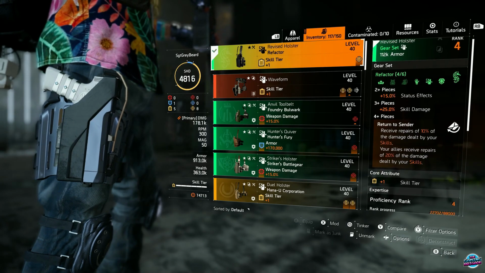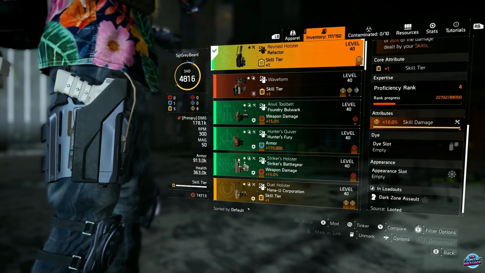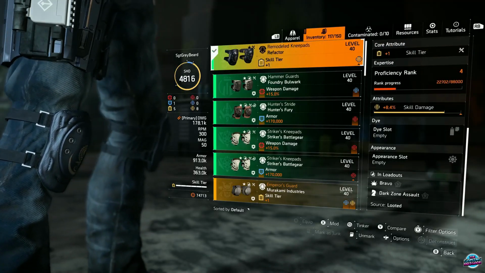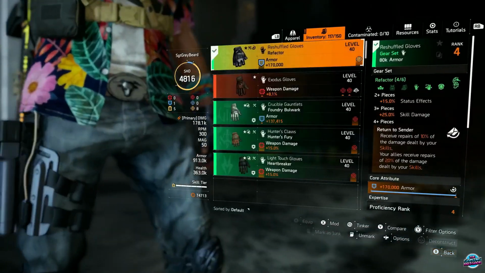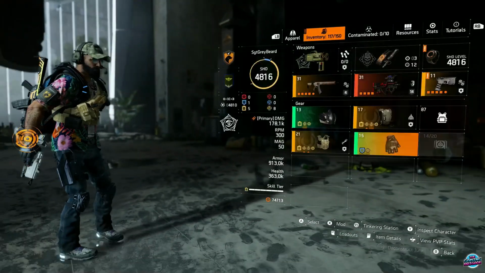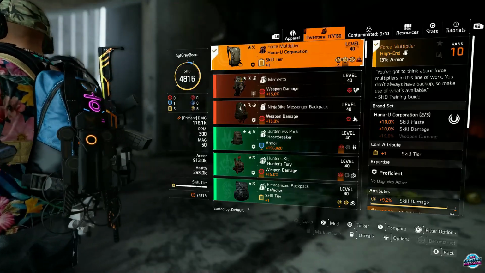Anyway, now we have the holster, the knee pads, and the gloves, 3 final pieces of the Refactor gear set. Last but not least, my friends, we have the backpack, which is that second piece of Hannah U. We are using the Name Bag Force Multiplier. It does have the talent perfectly combined arms. Again, it's one of the best talents in the game for a skill build.